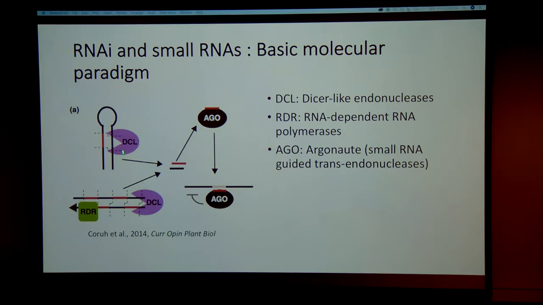And where we see these coming from are really two sources. There are single-stranded precursors that have some region of self-complementarity, and so they fold back upon themselves to make a stem loop. And that stem loop is digested by these endonucleases in the Dicer family or Dicer-like family to produce an initial duplex, and one of the two strands becomes bound to the Argonaute. Or they stem from a long, truly double-stranded RNA where the two strands aren't covalently linked. And very frequently, particularly in plant systems where I do most all of my work, that double-stranded RNA is synthesized by an RNA-dependent RNA polymerase that acts upon an initial single-stranded RNA. But they all kind of funnel into this process.